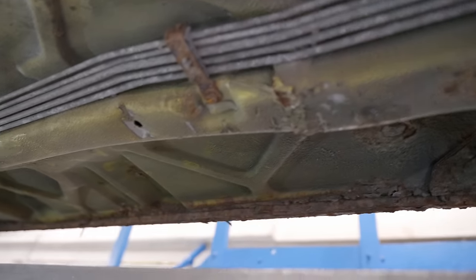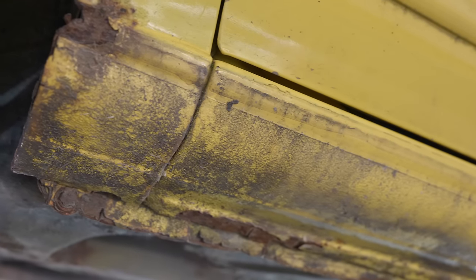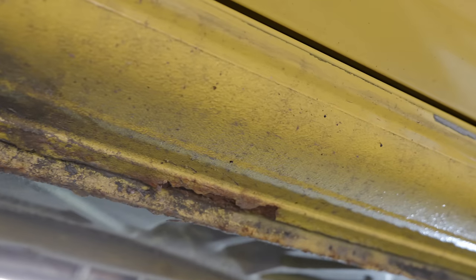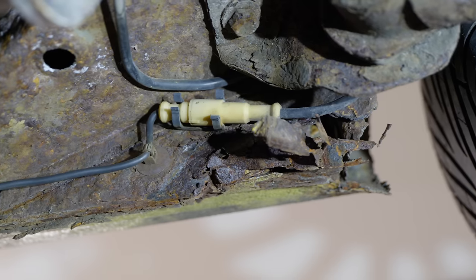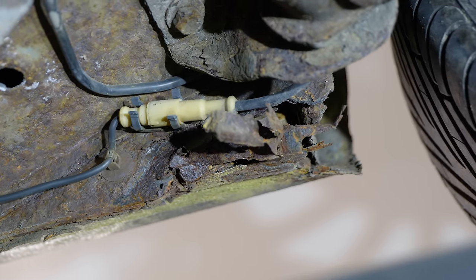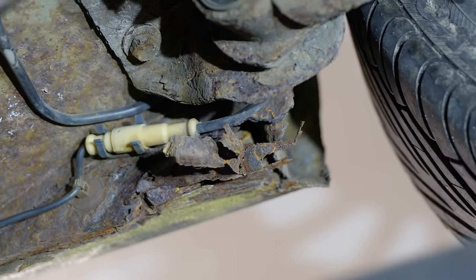Both sills have rust — lots of it. And when we took the sill covers off, we realised how much there was. There is some good news in that you can still get many of the parts for these, and it can be fixed. Both of the rear jacking points are effectively gone — they exist, but in spirit only. The top radiator hose is very soft. The battery negative lead is fraying. The battery is also totally dead. And the fuel tank itself is also corroded on the join.